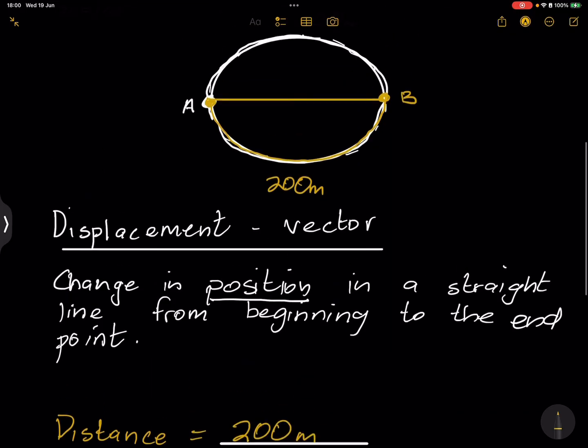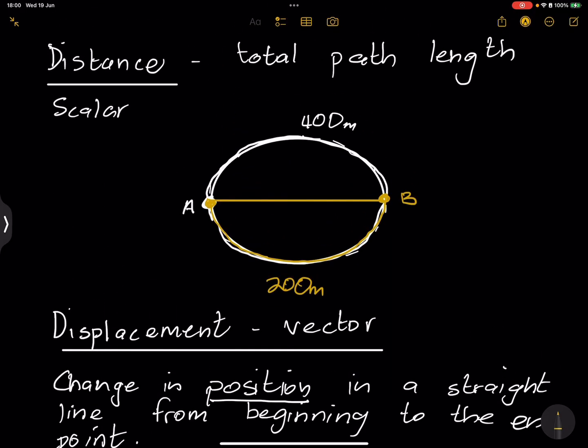But let's just make an example and say, look, just going around that field, perhaps the displacement, let's just say for argument's sake, the displacement from A till B in a straight line. Now note, it has magnitude and it has direction. Of course, if you were to go in a straight line, it would be shorter than the distance. So let's just say for argument's sake, that is going to be 120 meters, right?